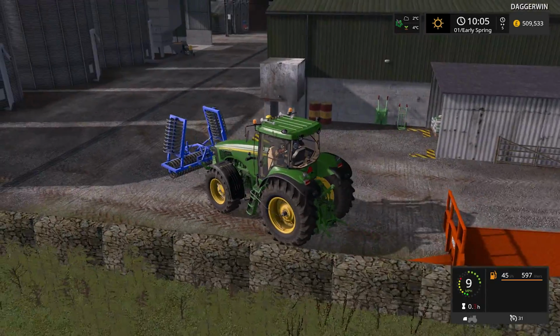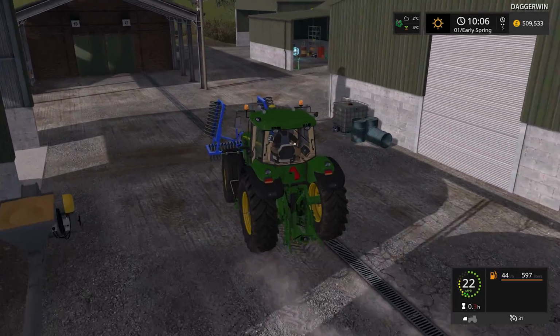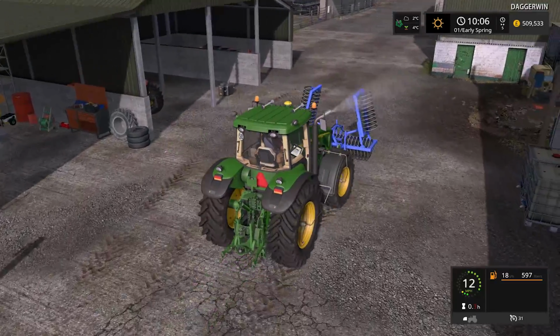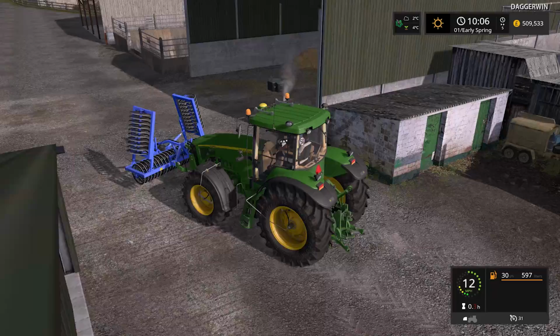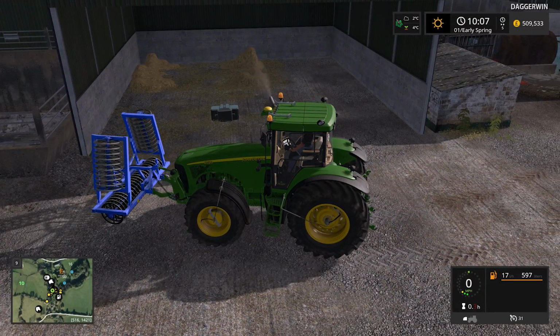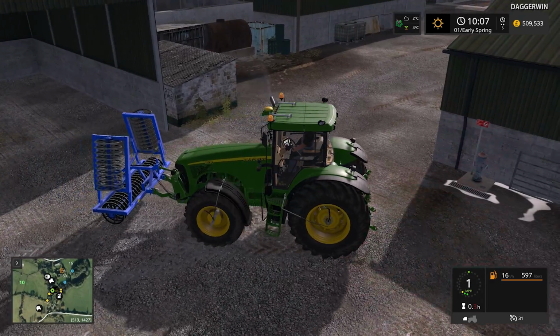There we go. Put this over here in a shed. Probably it's got a plough in it, so in here that could be a straw sell point, although it doesn't appear to be. It's further up the yard.